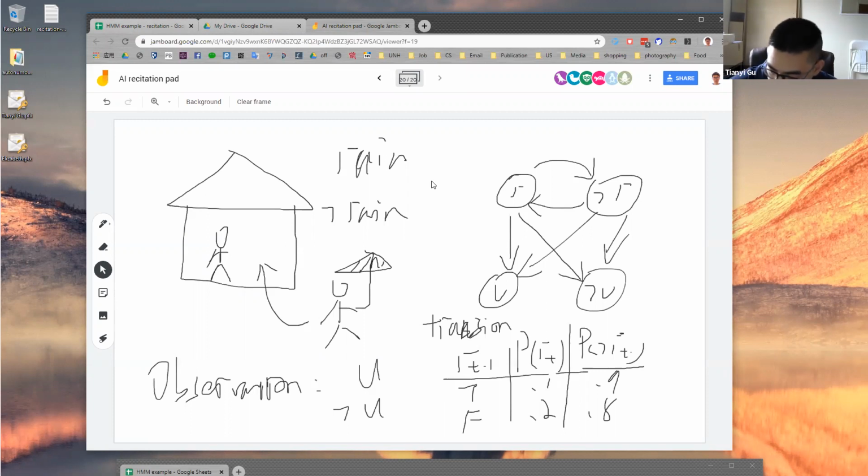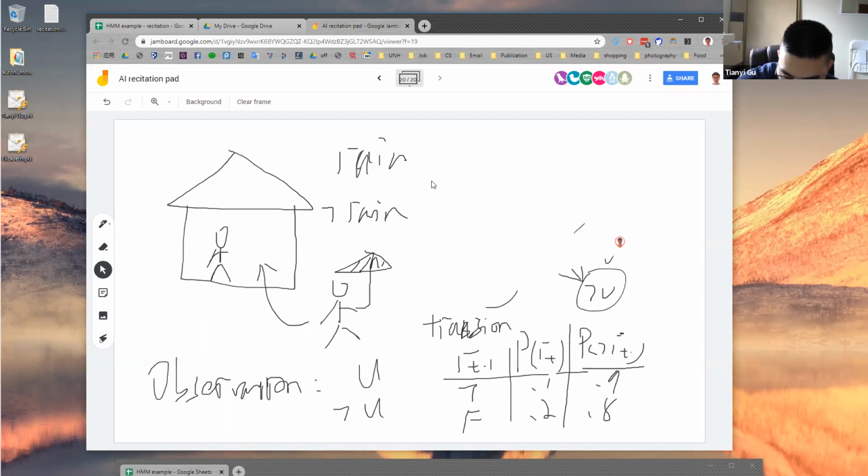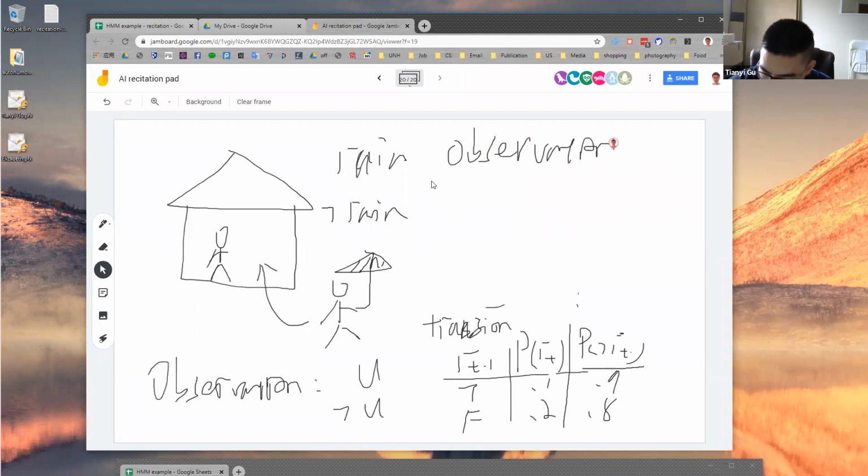So let's clear this. The observation data: if raining is true, the probability that you observe an umbrella is 0.9.